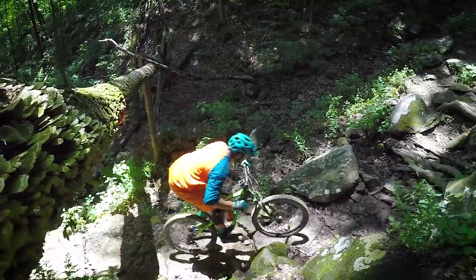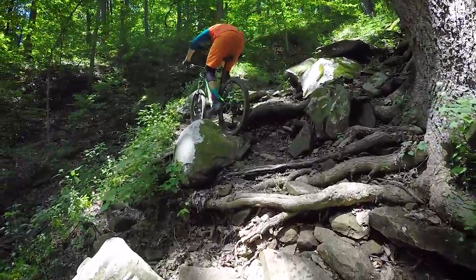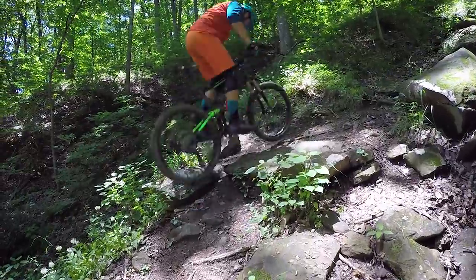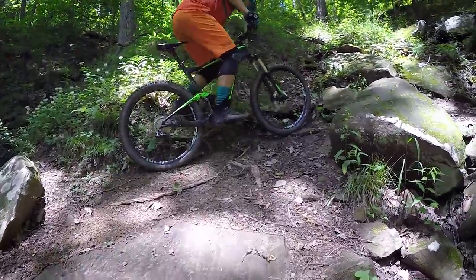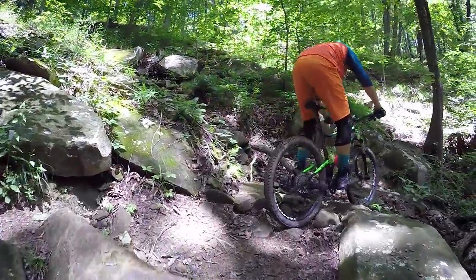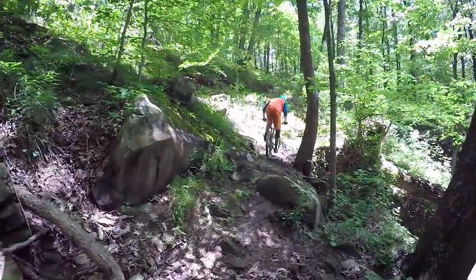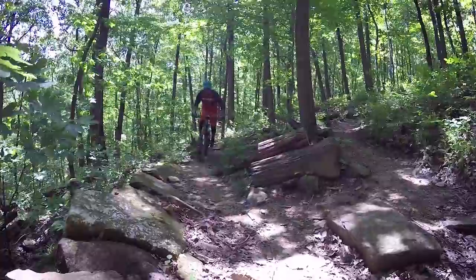It's really fun, so enjoy yourself because you're about to head into the most technical section of this entire trail. This is the reason why Schooners Trace is considered unrideable by a lot of people — there are gnarly roots everywhere, rocks with no traction, and it's super steep. The handlebars are in my chest the entire time because I'm doing everything I can to keep the front end down. I'm trying to keep my tires on dirt versus rocks and roots, and I have to hook my front tire to maintain progress. This is the first time I've ever made it this far on this climb — and you just watched me clean that section from start to finish for the first time ever.